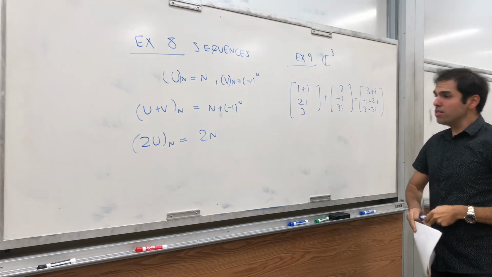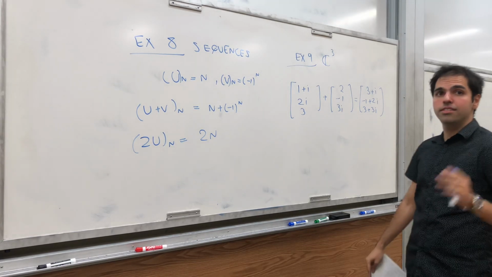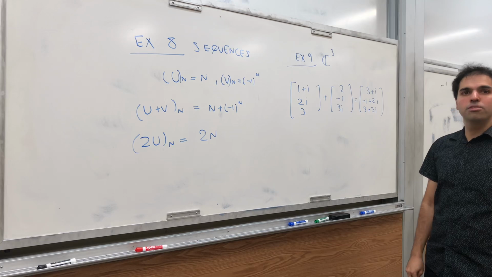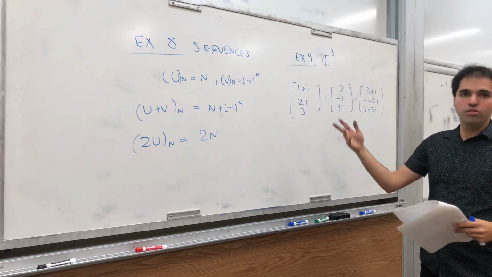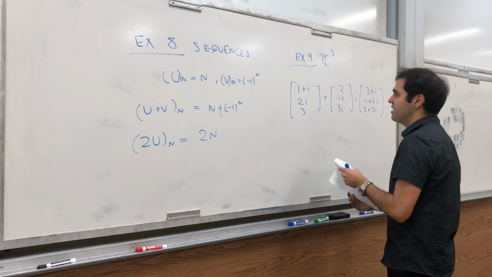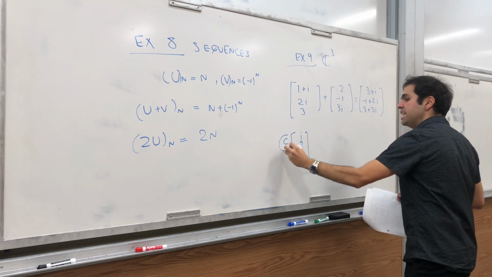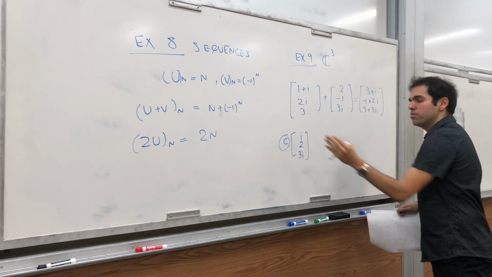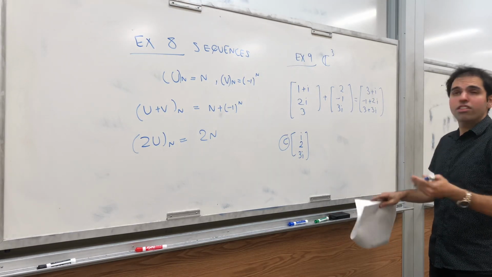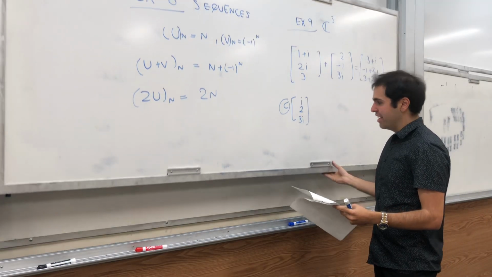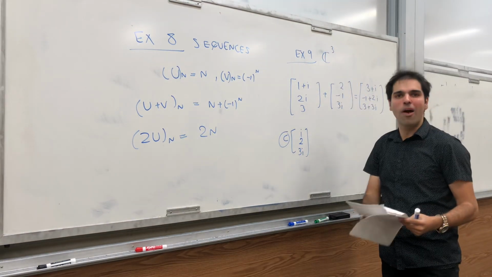And the interesting thing is, the constants depend on what you're fixing first. You could have your constants just be your real numbers, and it becomes a vector space over the real numbers, or you could have a vector space over the complex numbers, in which case your constants, c, as in c times this vector. If your vector space is over the real numbers, c is real. If your vector space is over the complex numbers, then c is complex. But in both cases, it becomes a vector space. That's the cool thing.